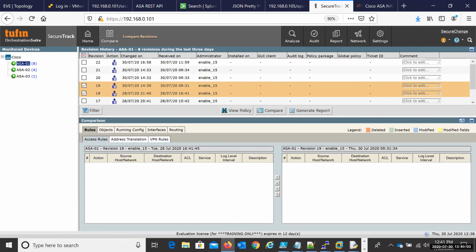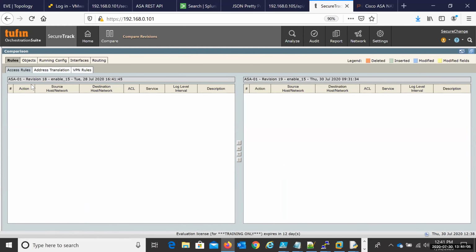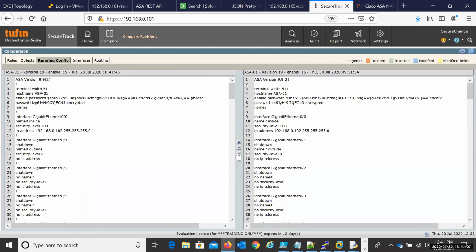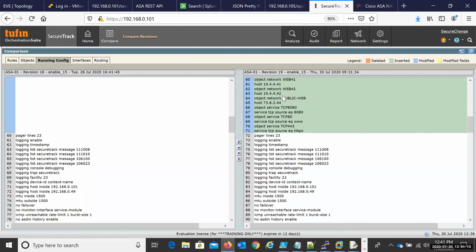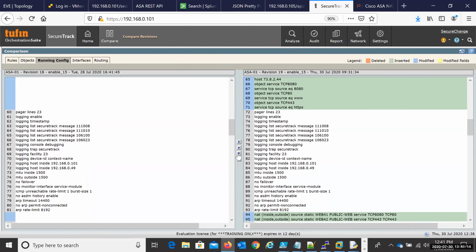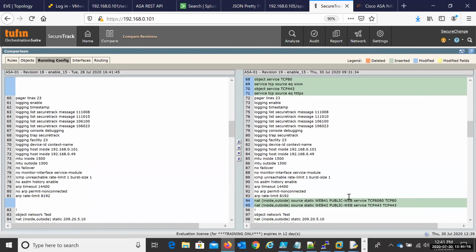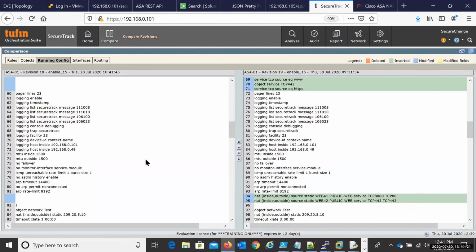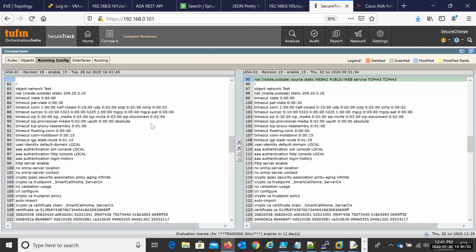So we'll go back and get something a little more sophisticated, maybe. Popping that out to a big screen, running configs. See all the different changes that occurred here as well, where there were other objects added to the firewall. It'll go through line by line and show you. We have additional NAT rules that were added. So there's a lot of information that's available through compare and contrast with the interface. And that's all based on the fact that we put a policy in place. We configured all these devices in the inventory, and we made sure that they were reporting effectively to the platform.